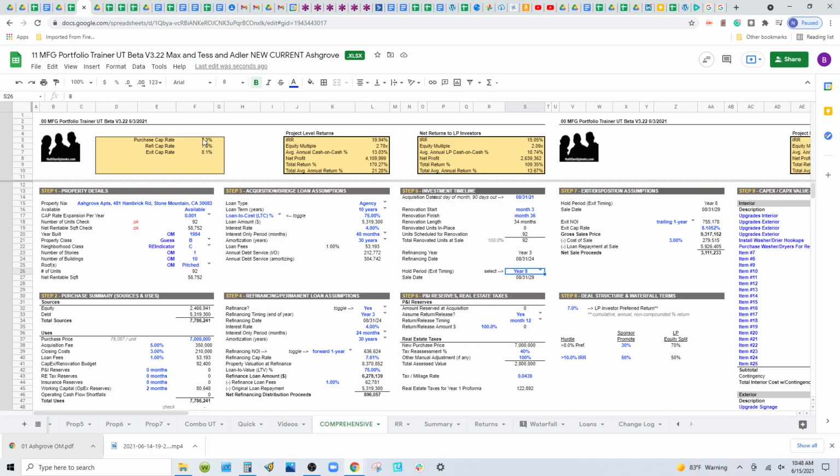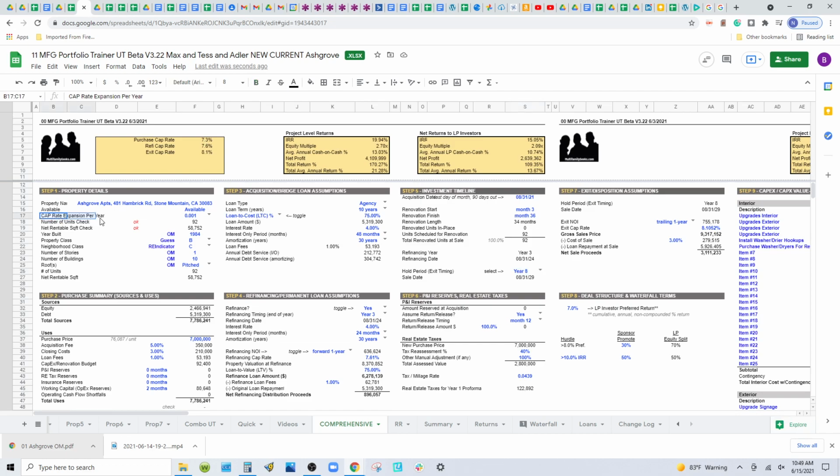So here's the thing. If you start at 7.3, I want this to creep up to the sale. A lot of people will tell you there's a rule of thumb: just add 1.5 points to your entry cap to get your exit cap. I don't like that if you're starting high. In fact, if you're starting at 7, I'd rather it creep up more like this. If this were starting at 4, then I'd like it to move up more aggressively.